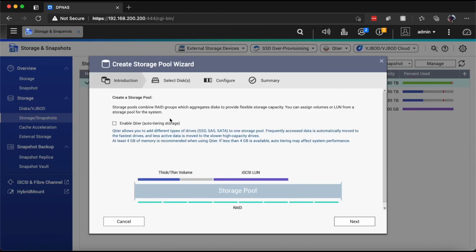You can also do queue tiering as well, where if you have SSD, especially for larger units like 8-bay or 12-bay, and you have SSD drives and HDD drives, you can now create tiering where QNAP will automatically create an SSD RAID group and HDD RAID group in a single storage pool. And then it's going to look at your data and put your hottest data, which you use a lot, into the SSD, and the coldest data, which you don't use a lot, into the HDD.